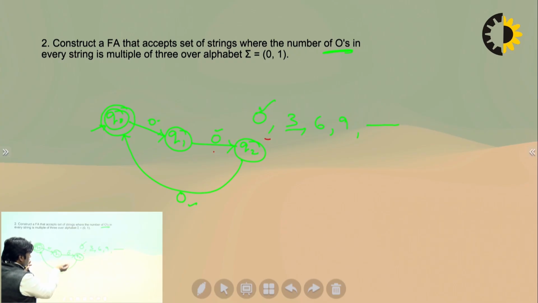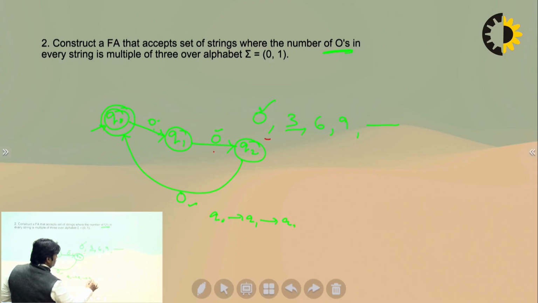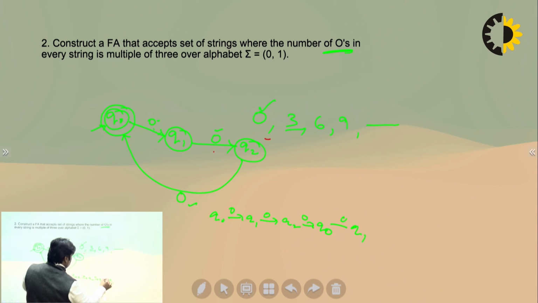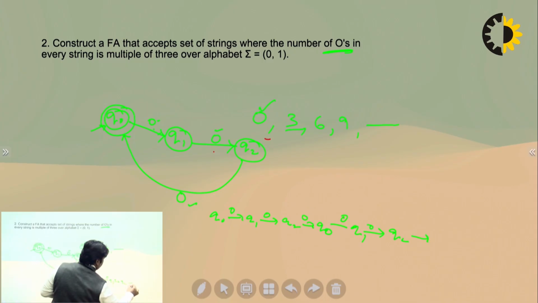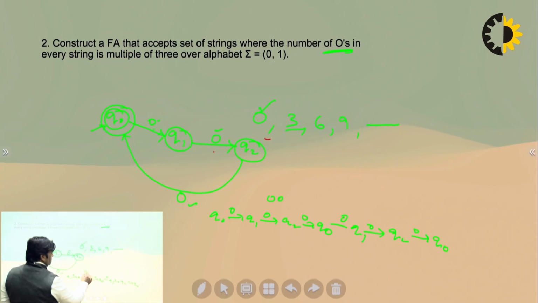Moving further, Q0 to Q1 to Q2 to Q0 with 0 0 0. Further Q0 to Q1 with 0, Q1 to Q2 with 0, Q2 to Q0 with 0. So when there are six 0s, we move to the final state.